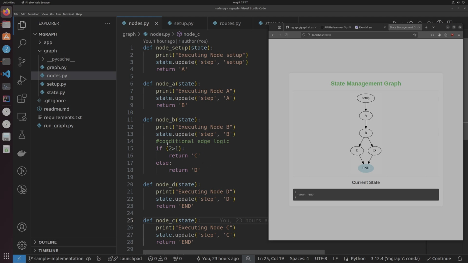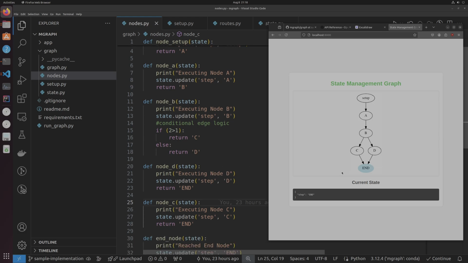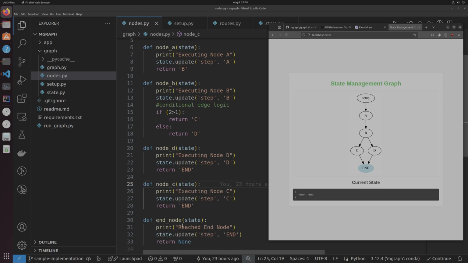So there is a conditional logic over here, which is what I was talking about. So this conditional logic is what returns it to either C or D, right? And then from C or D, we are returning it to end. So from D to end and from C to end, right? And that is where the end node execution step is done.